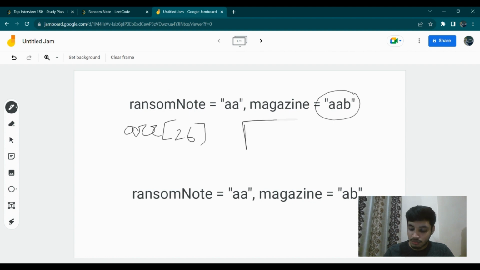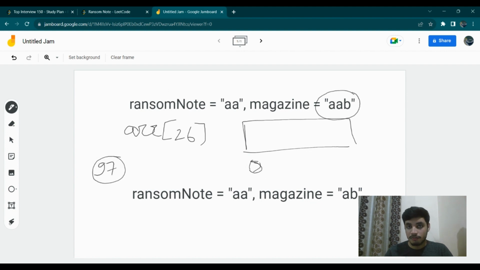Let's assume we have this array. At the first position we have index 0. To know that index 0 belongs to A, you simply know that the ASCII value of a small a is 97. So before storing this A's frequency, you subtract 97 from it, you get 0, and at that position you store its frequency. So at the first iteration you have stored 1. Now when you move to the second position, you again get A. When you subtract 97 you get 0 again, and you update it from 1 to 2. And when you move to the next, the third, you get B.